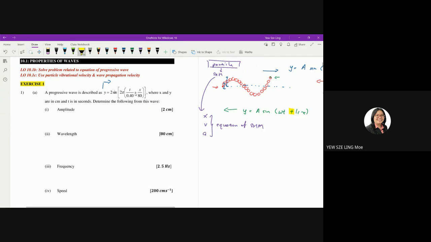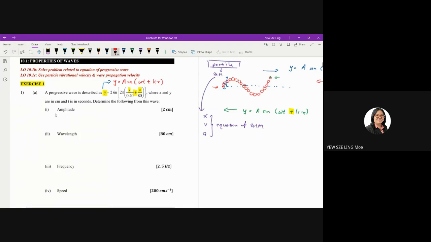Which equation should we use? You look at the equation. Now you have a positive sign, it means you're going to compare with the positive equation: y equals A sin(omega t plus kx). Again, there are three variables that you need to keep as unknown, which are y, t, and x, because it changes with time and it changes with distance. At a different distance, your particle is located at a different displacement. At a different time, your particle is also located at a different displacement, like what we discussed in chapter 9, the simple harmonic motion.